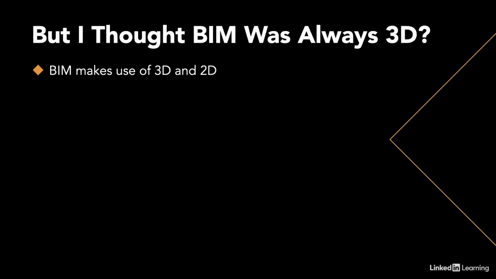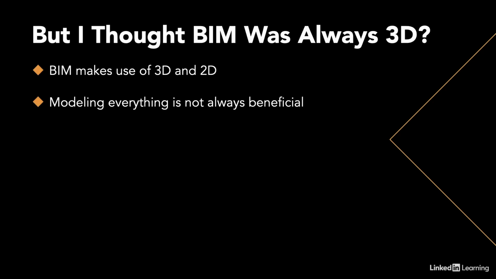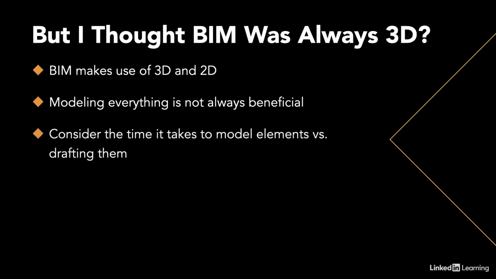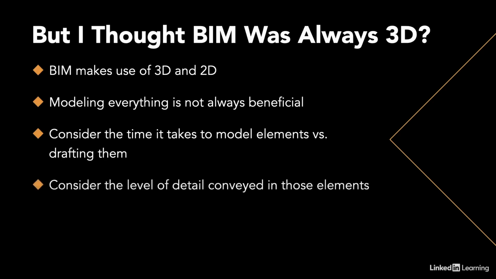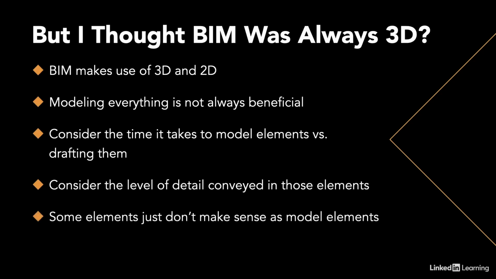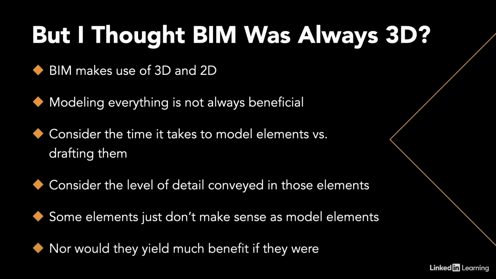If you just assume that everything should be modeled, what's going to happen is that you're going to find yourself modeling lots of extra detail that won't really yield very much additional benefit. And when you're done, you're going to have put in a lot of extra effort to create things that not only don't benefit you, in some cases, they could actually detract from what you're trying to do. Let me give you some examples.